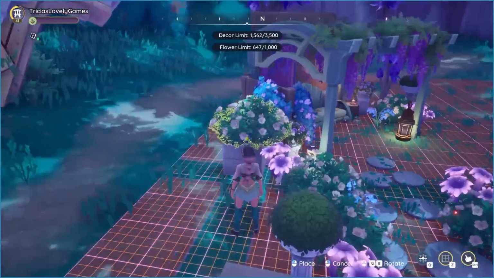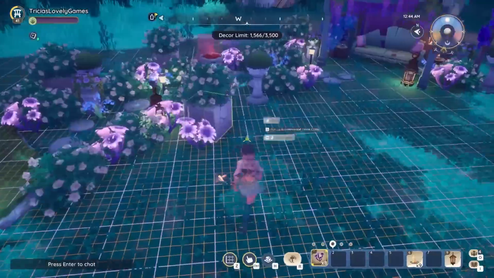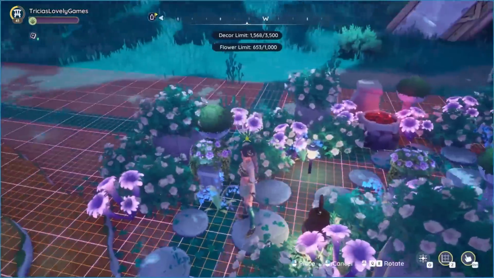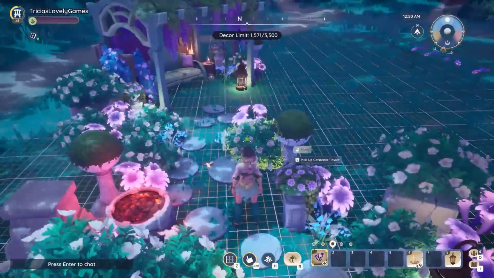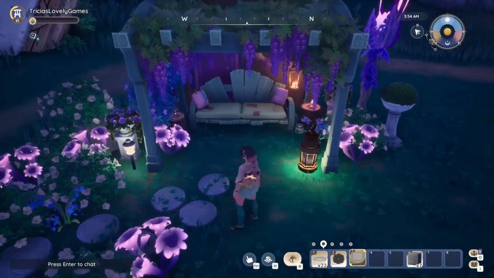So that's what I'm doing here, just adding tons of these builder's blocks and putting these bushes on top and trying to hide the builder's blocks. I probably need to get more flowers, but I think I used all of mine, so I need to start watering and getting more flowers. But I do love how it looks better with the different heights going on.